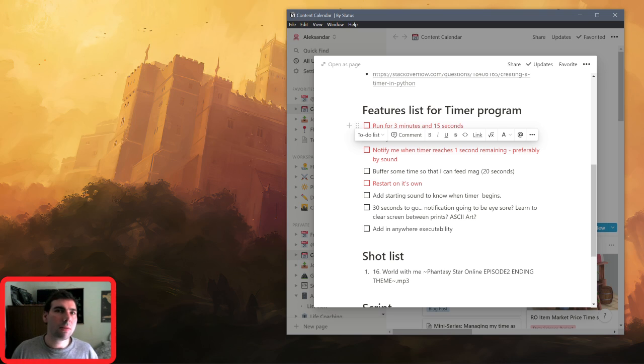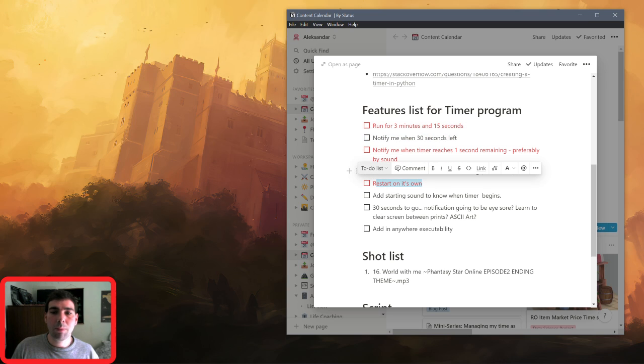So once these features are in place, the timer will run, and if that's what we need it to do, we can leave it there. And if we didn't want to personalize it anymore, we wouldn't need to. The timer would be complete, so to speak. The rest of the features are there so that the timer can be more personalized and improve our quality of life whilst we're using it.